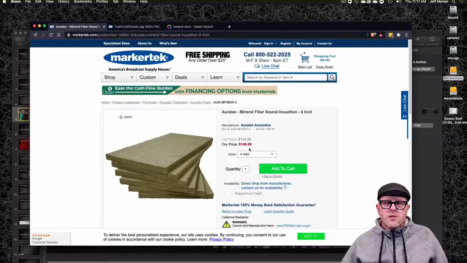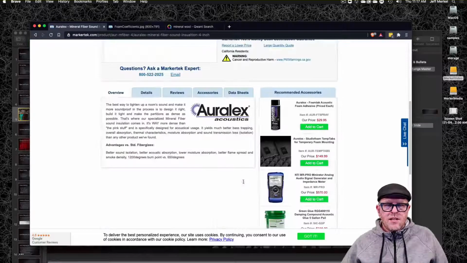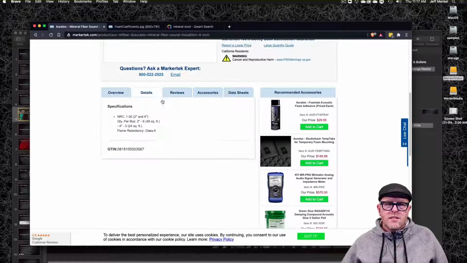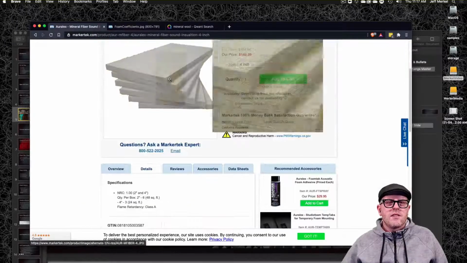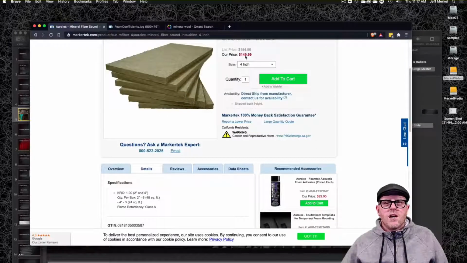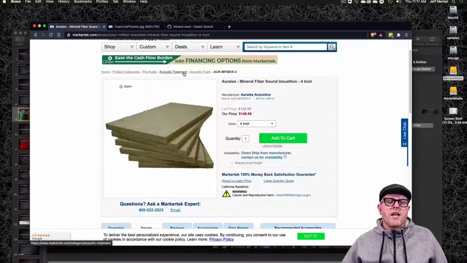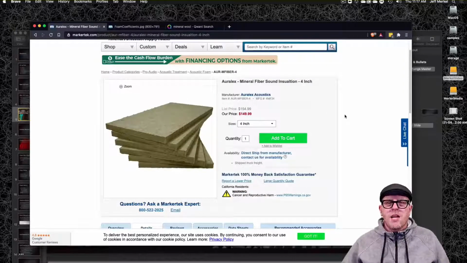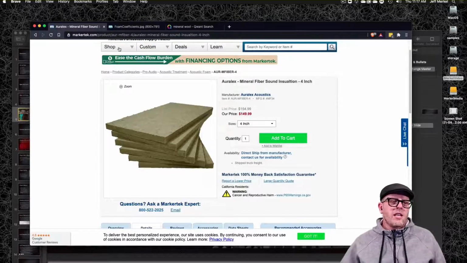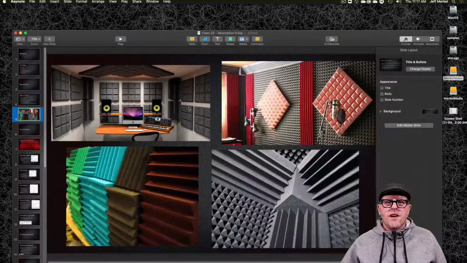So they're doing 4-inch for $149, for what size? How much do you get there? Per box, 6 per box. So you get 6 of these things per box for $150. That's not too bad. But if I was going to do this, these ones are going to be probably pretty rigid. If I was getting it from an insulation supply place, it's going to be a lot less expensive, but probably not as rigid. So that's another alternative you can use instead of fiberglass.